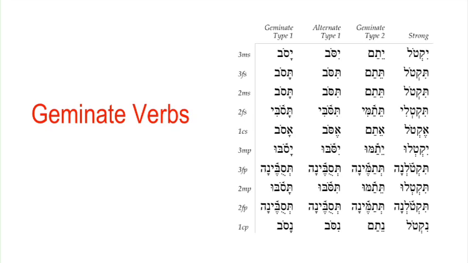In the 5 forms that do take sufformatives, the geminate consonant has dropped off, but it has reappeared as the dagesh forte in the original geminate consonant. So here you can identify a geminate verb in the imperfect with 2 clues. Number 1, the patach preformative vowel, and number 2, the dagesh forte in the original geminate consonant in the 5 forms that maintain it. In those forms that do not maintain it, you'll have to rely on the holem stem vowel.